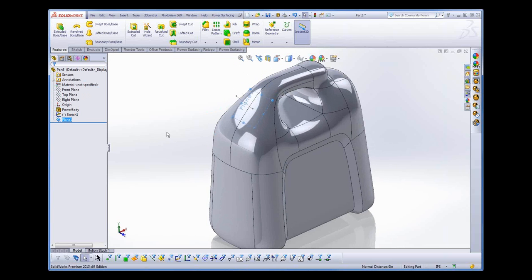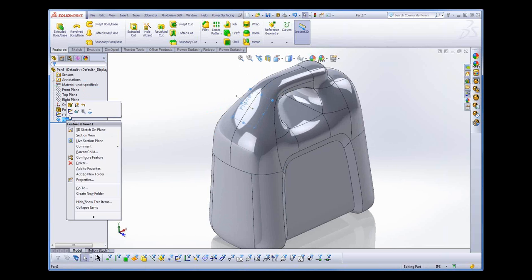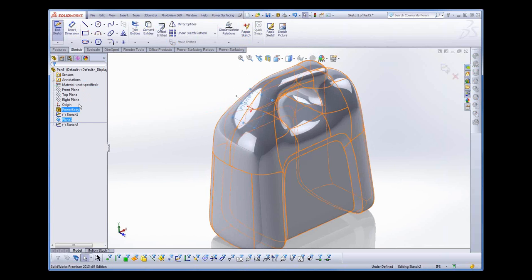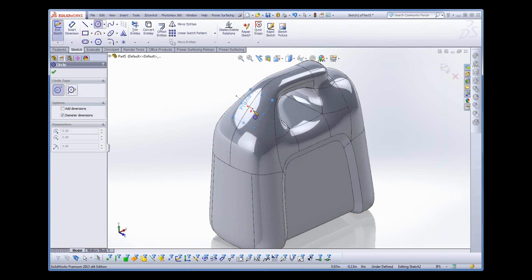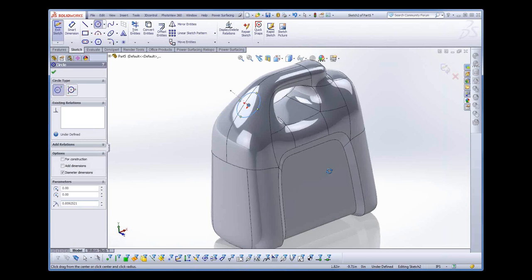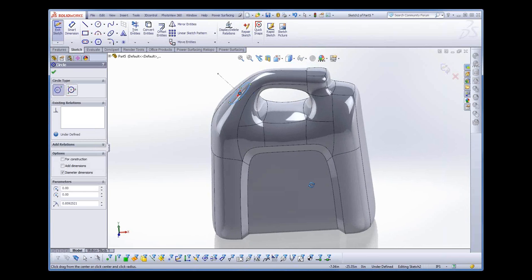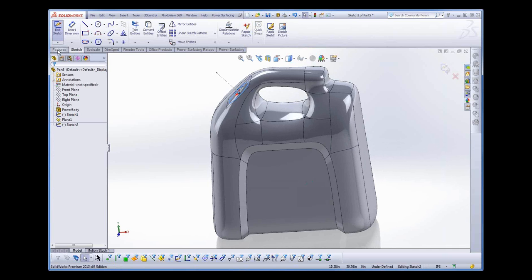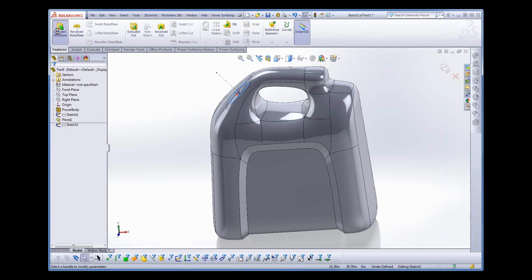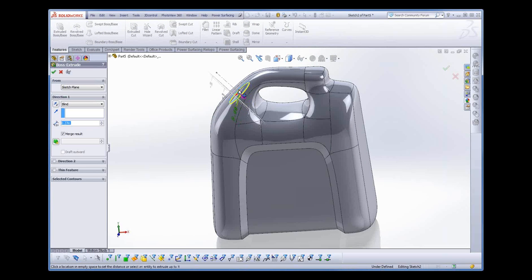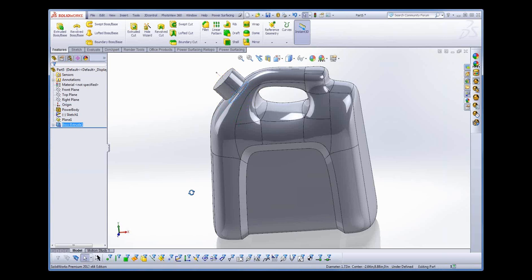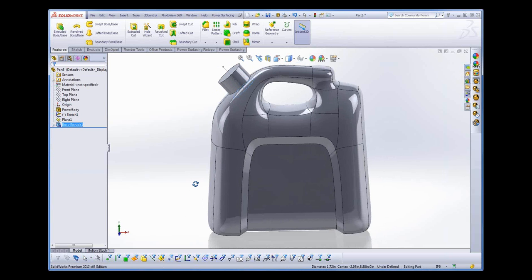And I'm just going to make a simple circle, make my sketch on that new plane. I'm not going to dimension it or anything. You guys all know how to do that. And go ahead and extrude it. And you can see that it's all part of the feature tree. Everything's happy here.